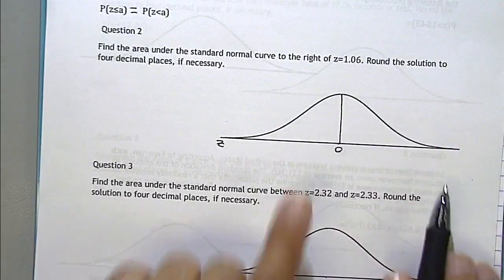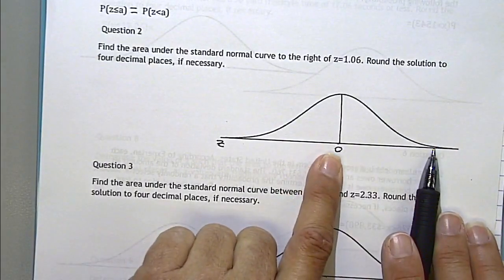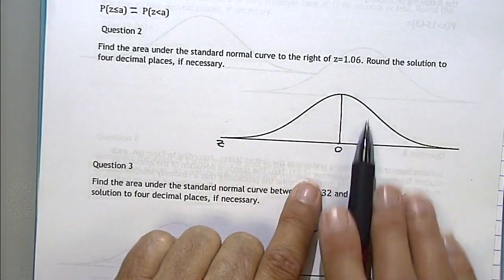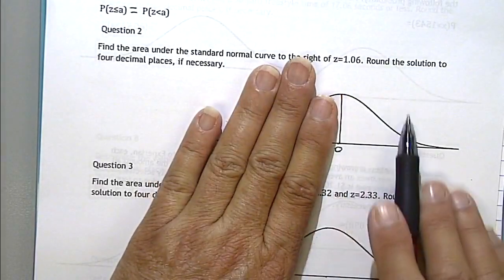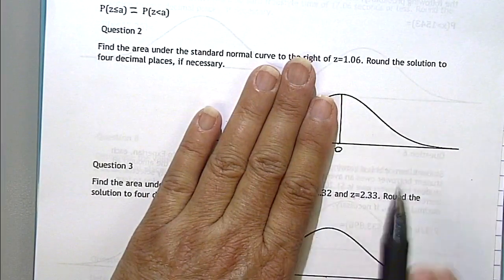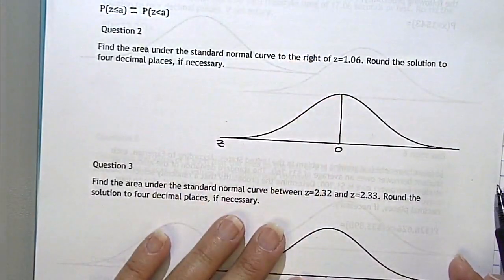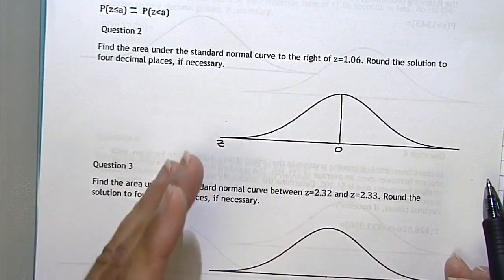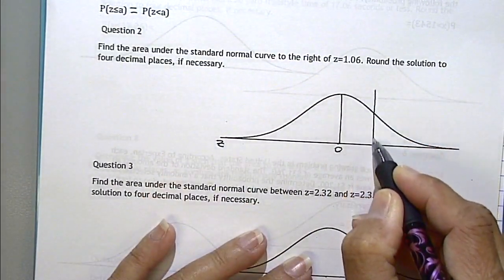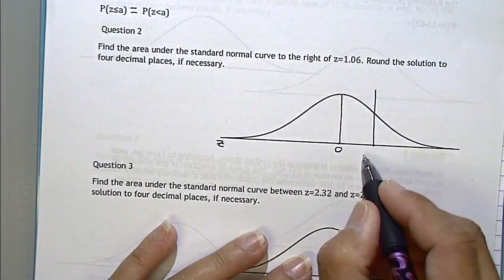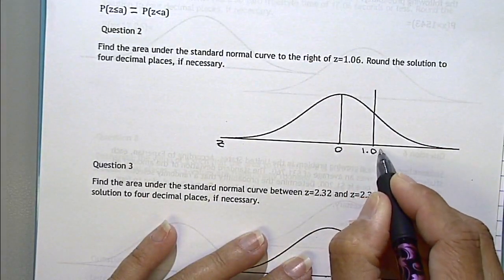Now listen, most data falls within 3 standard deviations of the mean. Z-scores are standard deviations from the mean. So if I divided this half of the curve into 3 pieces, I'd have 1, 2, 3, right? That gives you an idea of where 1.06 would be. Not that it matters, really, but it helps you sometimes to be kind of accurate. So I'm going to put it right there, and I'm going to say this is my z of 1.06.